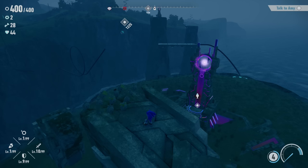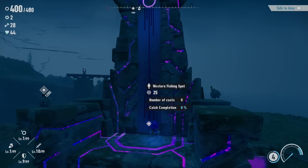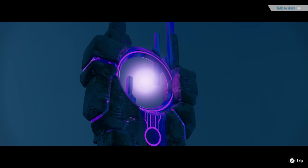Now here's something a little different. On each island, there's what looks like a regular cyberspace entry somewhere on the map. Usually out of the way, you gotta explore to find. But this ain't no Green Hill! Grab your fishing rod, cause we're gonna catch some Sonic, look out!